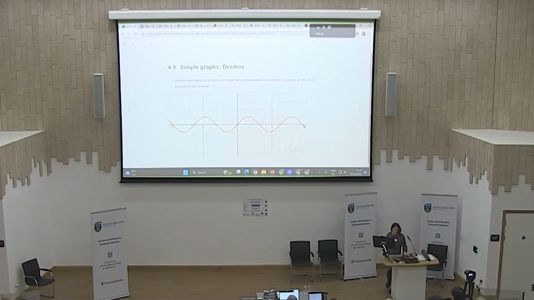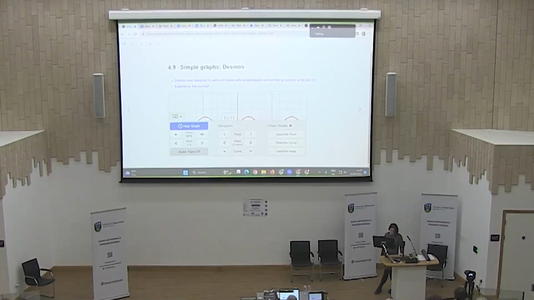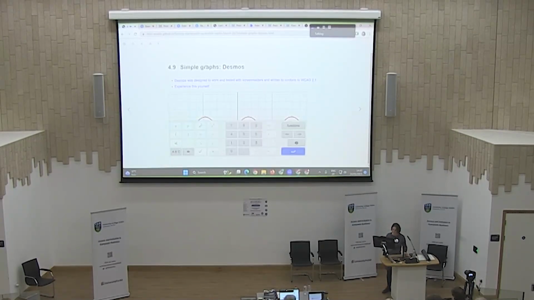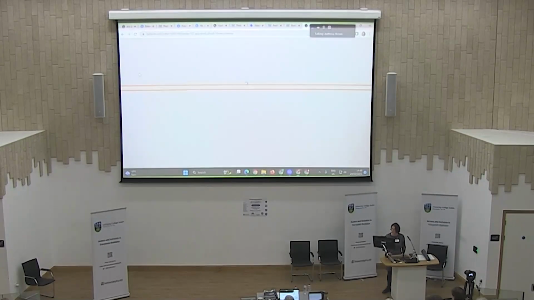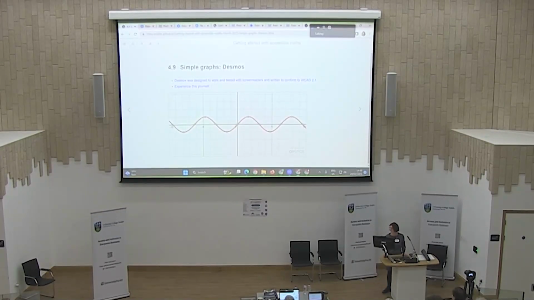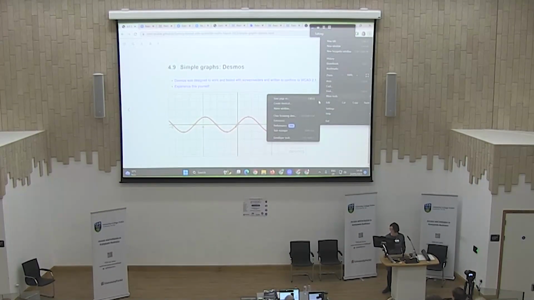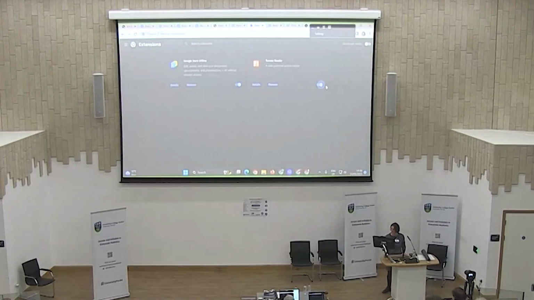Image. Audio trace on. Use arrow keys to navigate. To hear the graph, press H. To disable audio trace, press Alt plus T. Expression 10. Audio trace off. I'm now going to turn ChromeVox off. Tab. 4.9 simple graphs. Alert. Copy control extensions.